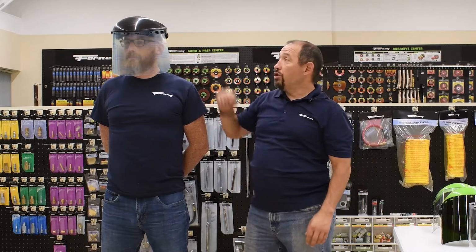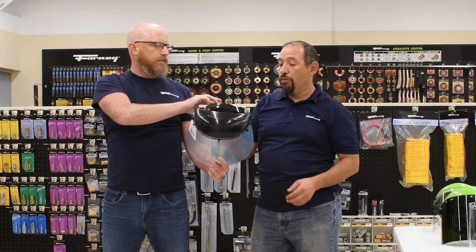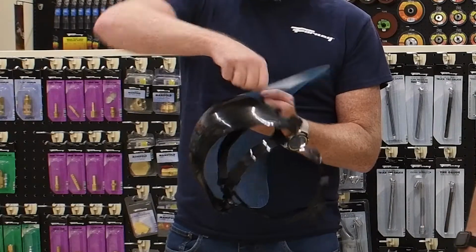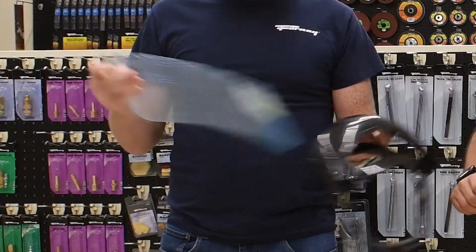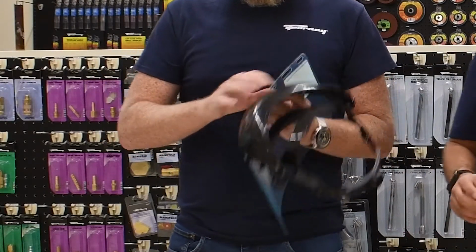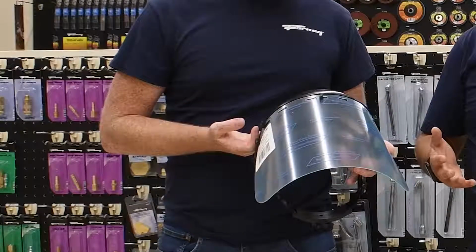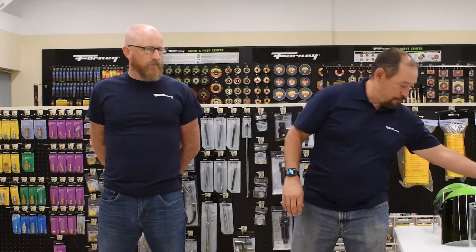So I'll let you go ahead and take that off. One thing I want him to show, because I've demonstrated it before, is, as we talked about, the swivel action. He'll demonstrate real quick how easy it is to take those off rather than sliding them in and off and then putting them right back on. It literally takes seconds, versus before it was quite cumbersome to try to figure out how to put this on and off, and you had to be a bit of an expert at it. It literally took about 5 seconds to do that. So that's another area of improvement we made.